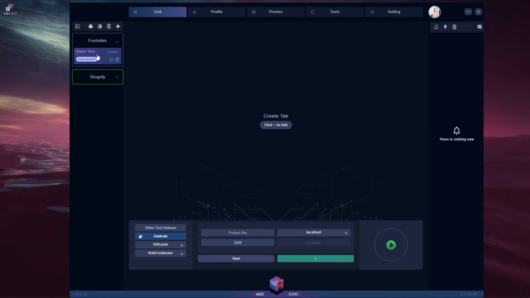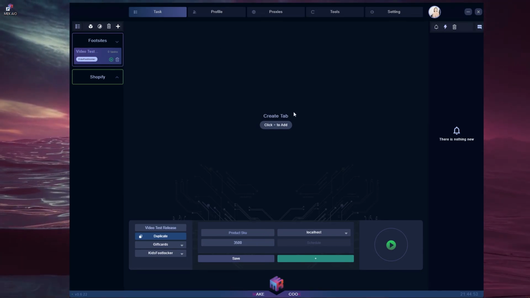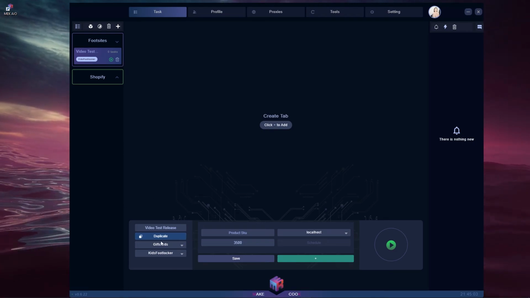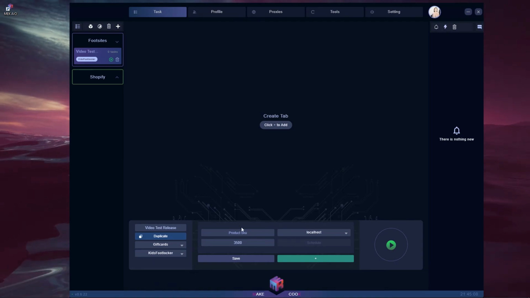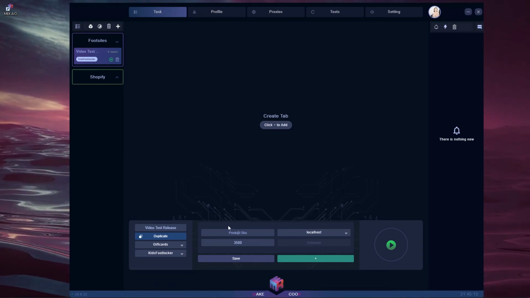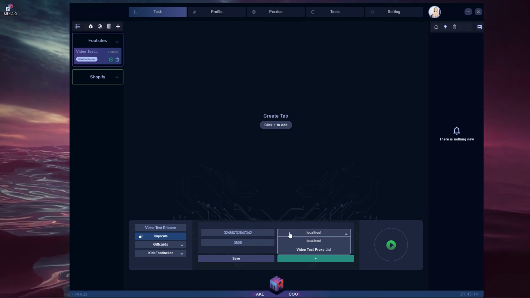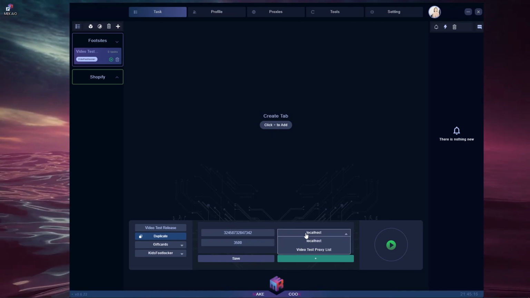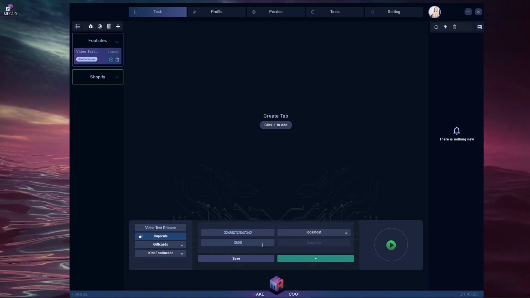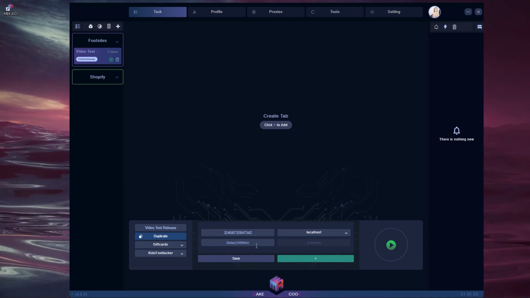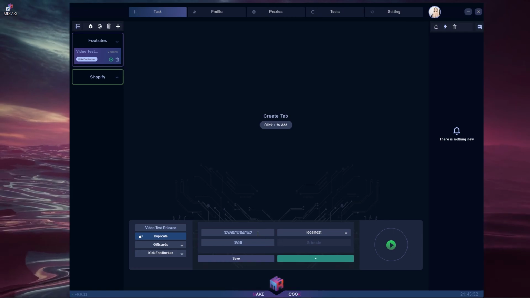We can see the site, the name that we configured, how many tasks, and we can start all and delete all if you wish. So on this section, we can go ahead and duplicate if you wish. We can load in gift cards if you wish, and we can go ahead and change the site if you wish as well. Then you have the product SKU. So for the purpose of this video, I'm going to type in something random. You can go ahead and select a proxy list, or if you wish to utilize your local host with this task, I'm going to utilize local host. You can go ahead and configure the delay if you wish. It is set to 3500 milliseconds by default, but we can go ahead and change this. I'm just going to keep it to what it is.